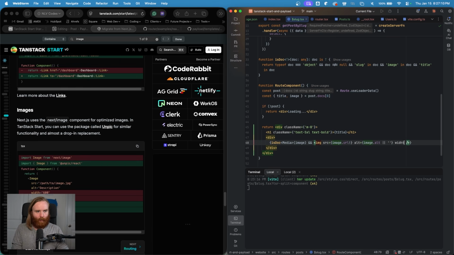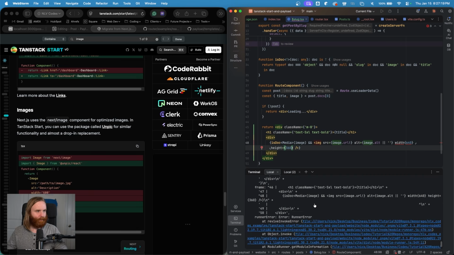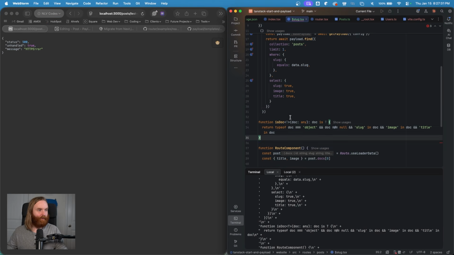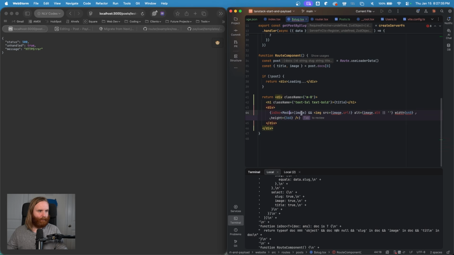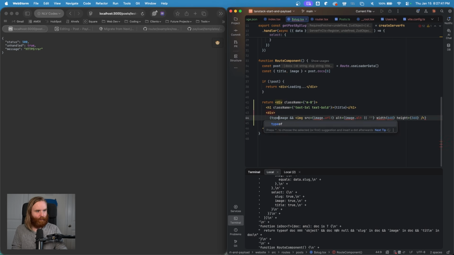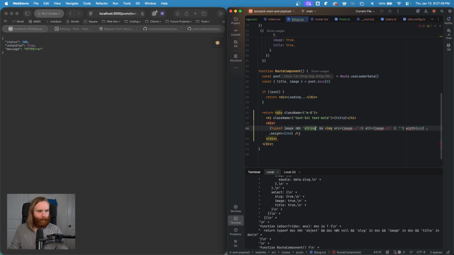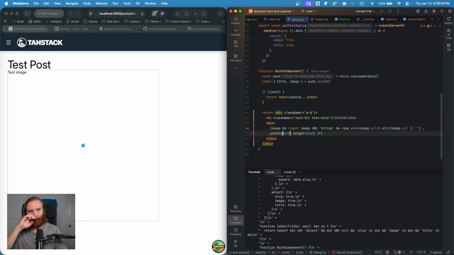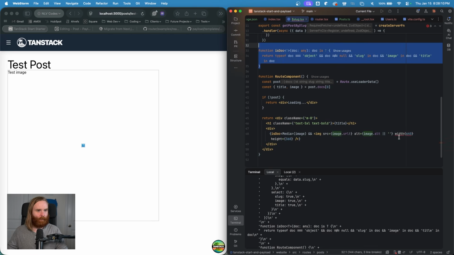And then we can do a width of, we're going to do 640 by 360, which is just a 16 by 9 image. Can I not define my function there? All right, fine. I won't define it then. I'll just do typeof image does not equal string, just to keep things simple. Do image. So if image exists, typeof image is not a string. Oh, I wonder if I just messed up my image tag, possibly. Here, let me try one more thing. I did just mess that up.